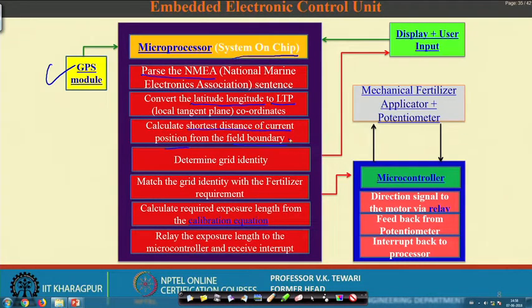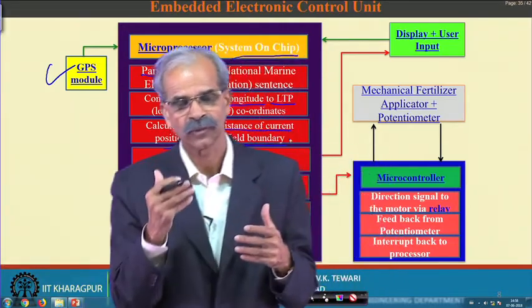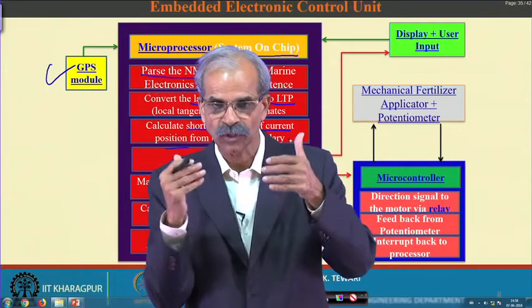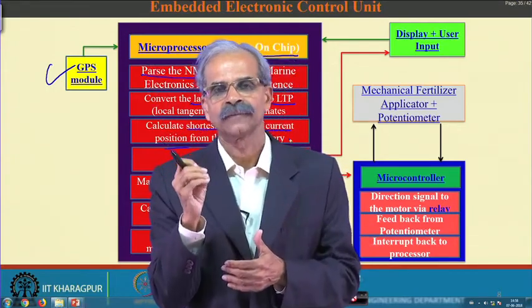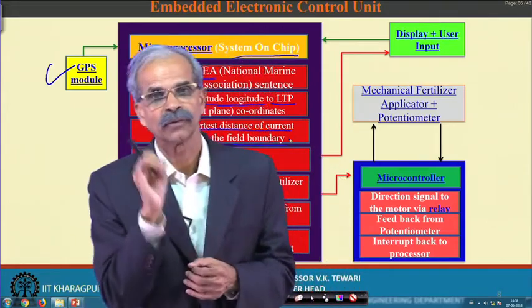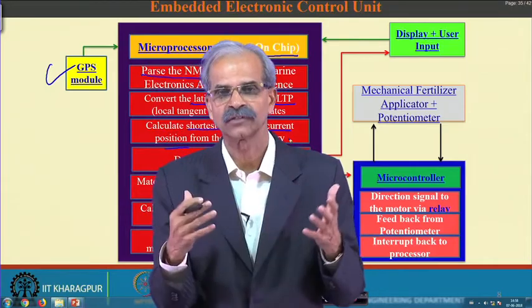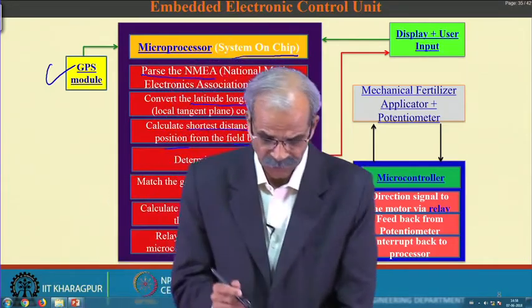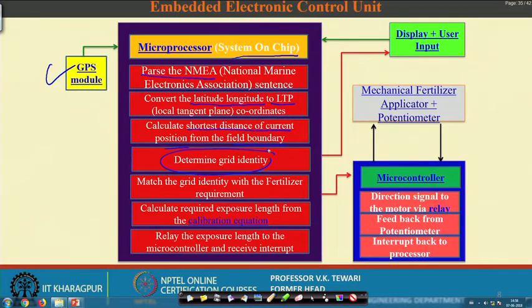It will always talk of the shortest distance, because when parsing of data is required by the software, it will tell what the shortest distance is, and accordingly it will find out the coordinates of that point. So, that is very important. We must know the coordinate of that point when parsing of data is taking place. So, determine the grid. We need to determine the grid location, or where it is.